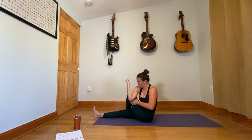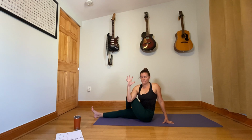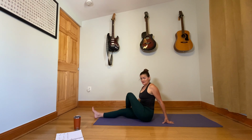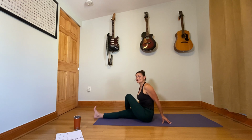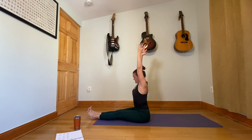So this should mirror the hook that you did to get into that last arm balance pose. It's the same hook here. So one way to practice the arm balance is to practice this twist. On an inhale, come out of the twist. If your bottom heel is locked underneath, go ahead and slide it out. And then both legs out in front, both arms up to the sky.